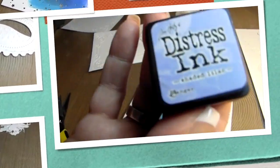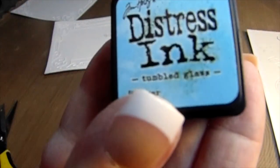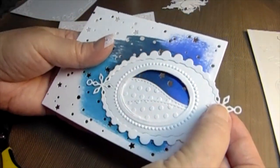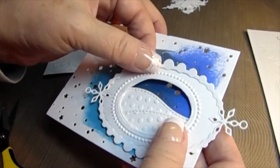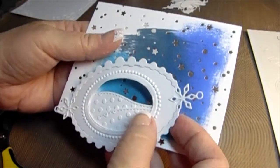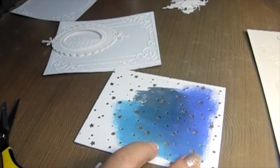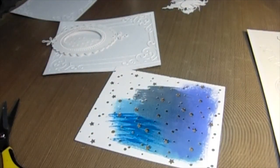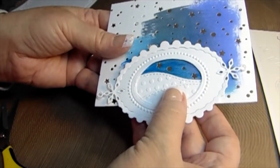Now we need to find some stars and circles that match. This is the shaded lilac, and we're going to use the tumbled glass, and one more darker color. I want the lilac in there — I want two stars and three circles. I want to have five, an odd number. I want to show the light blue and the lilac, and then take the edge of my mid-tone and make some lines like a sky would look. There you have it.